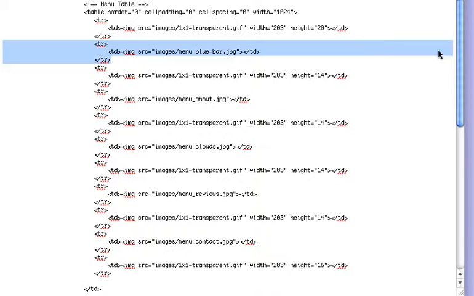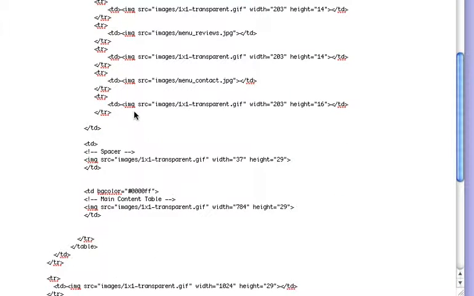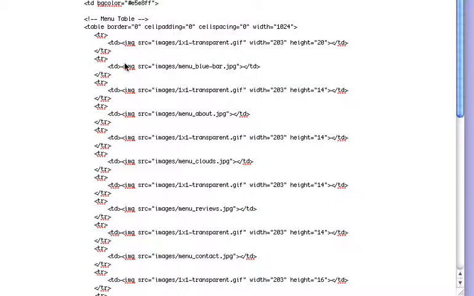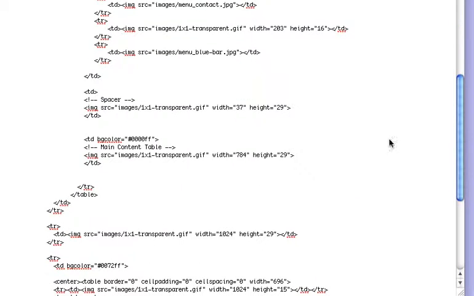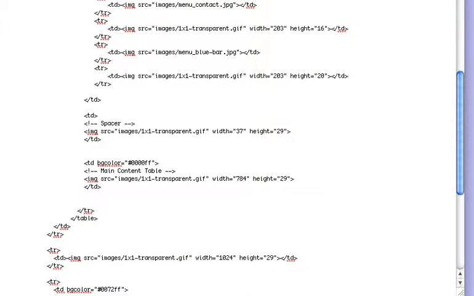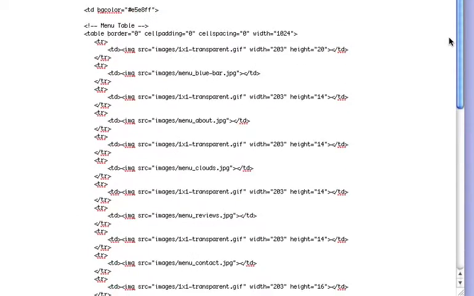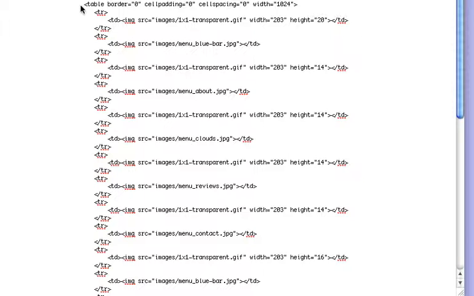So blue bar, and spacer, and table. So that should be my menu, and I think that looks pretty good.